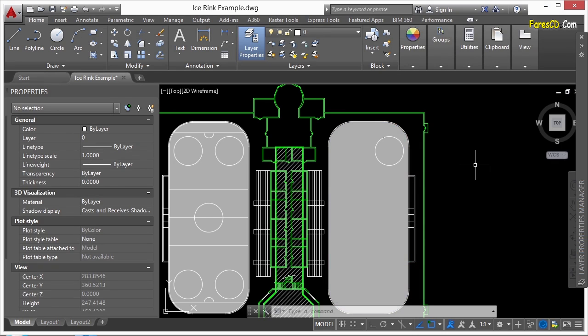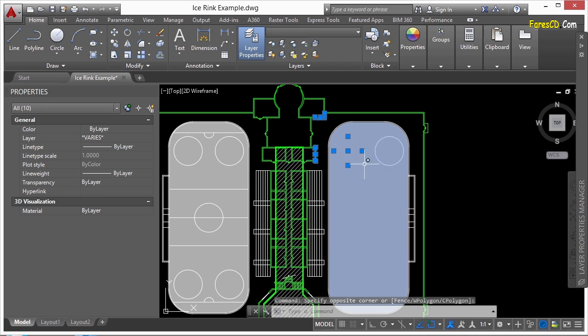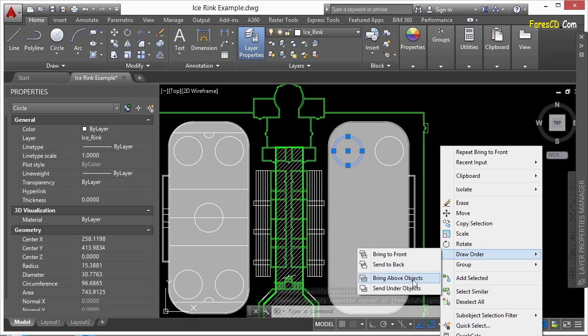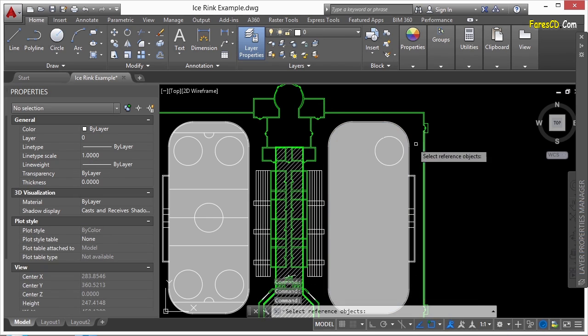Now you can also get two different objects and send one to the front or one to the back of just that object. So I can reach in here, select this other one, it's that other circle, and I've picked up these two items here, which I want to unselect. If I right click, draw order, and I say bring above objects. So now I say, what object do I want it to be higher than? I'm going to say this hatch pattern. So I pick it, press enter, and it brings it up. Most of the time though, you're going to want to send things all the way to the back and then all the way to the front, just because it's easier. I very rarely move objects draw order according to another object.